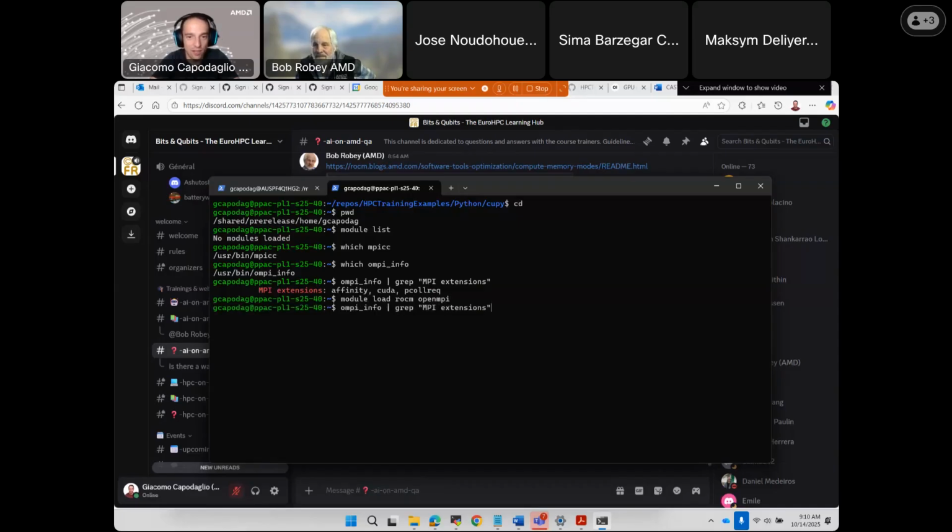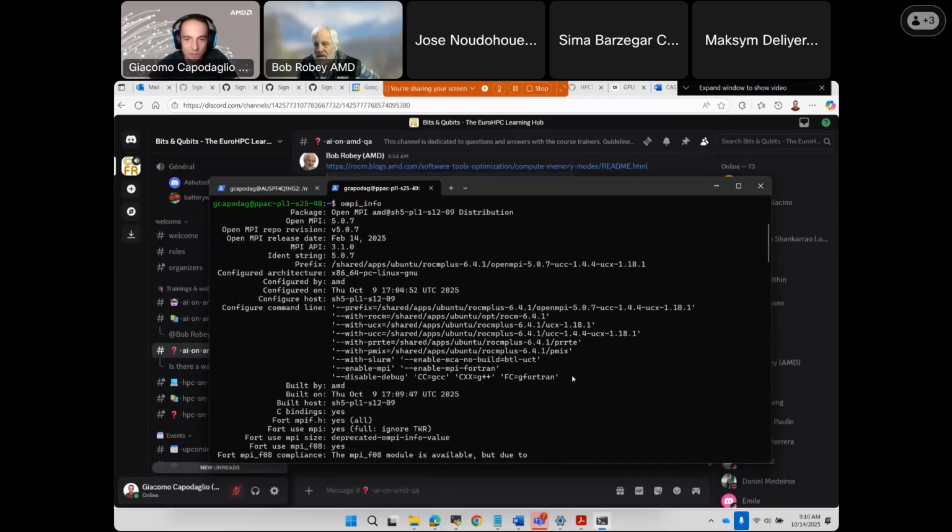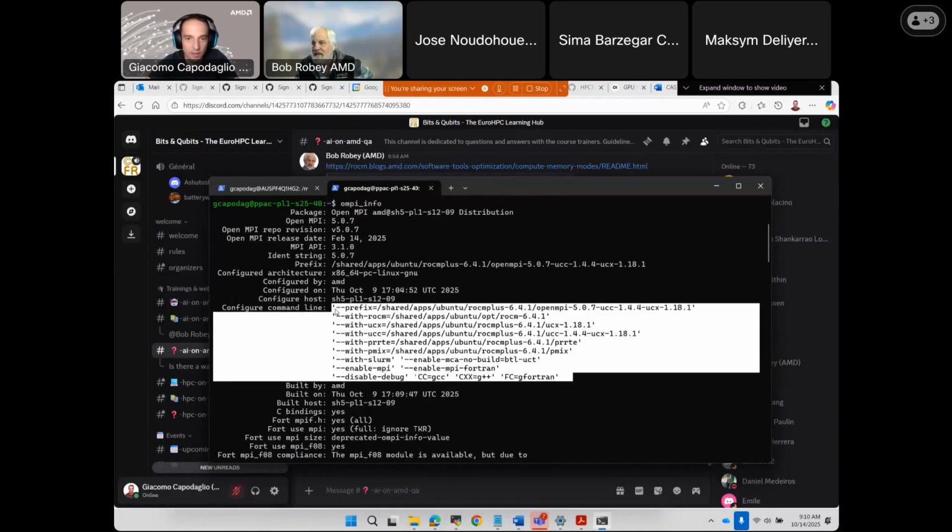And then if I load ours, it shows ROCm as well. I don't know why the system one shows CUDA, but that's interesting. Normally I check that to verify my configure options. With ompi_info, you can see how it's been built.